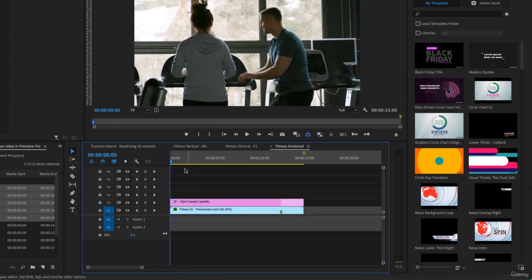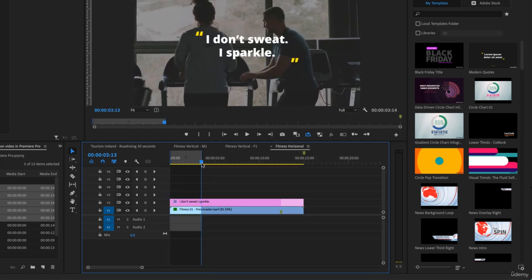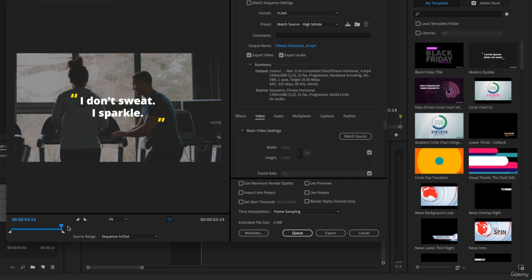In point, which is my I key on my keyboard, set my out point. It might be a really big intro, something a bit fancier than this. But if I hit my Command M, Control M on a PC, it will set just the in and out point, and I can render just this. You can override it in here to say, actually, just do the entire sequence, please.